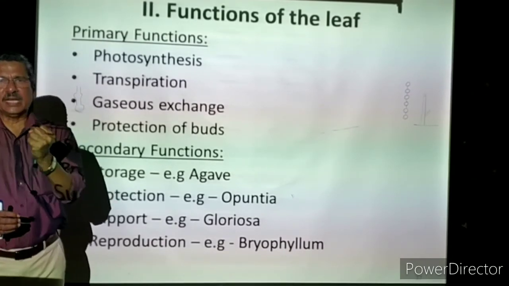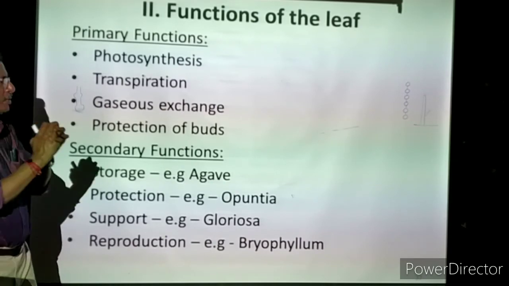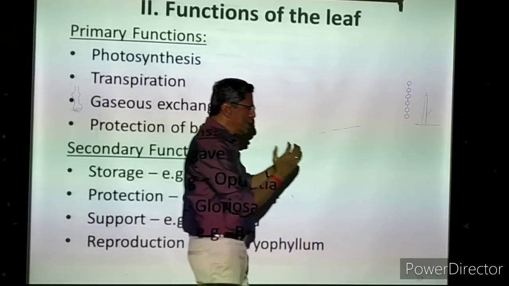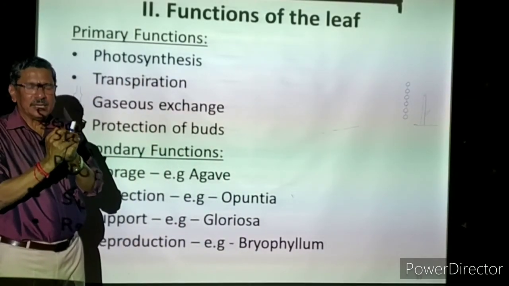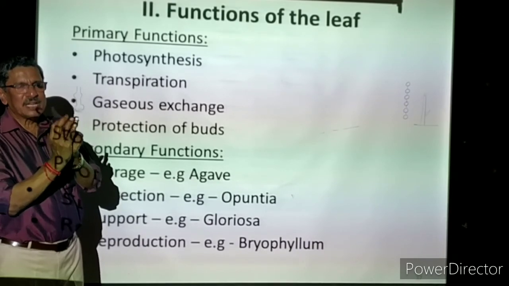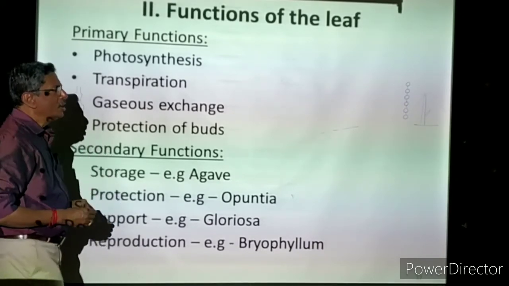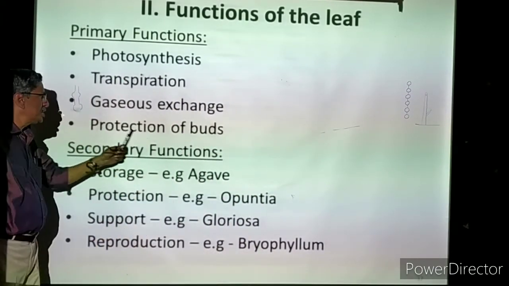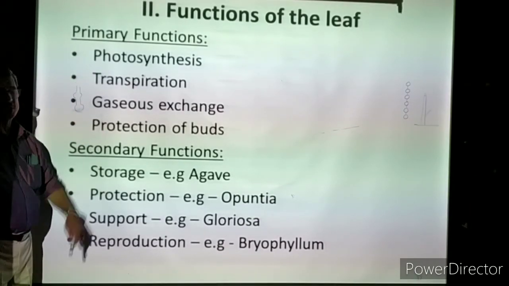Assume that one young bud is there. A young leaf is covering the bud. At the tip of the stem, normally one leaf is going to develop, but definitely one axillary bud will be there. The young, tiny leaf will be covering the bud. But when the leaf is growing, it comes away from the bud and grows, becoming a broader and larger lamina. So at the young stage, they give protection to the buds. These are all the 4 important main functions.